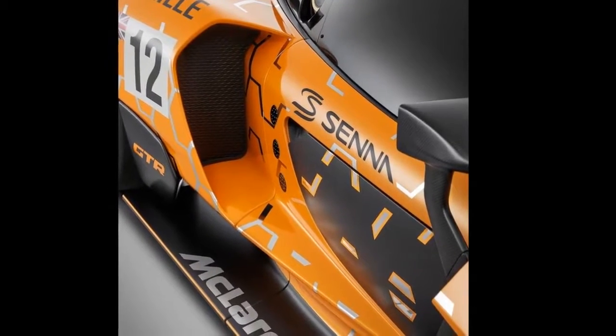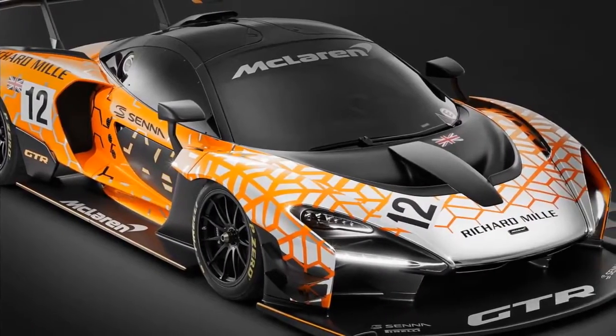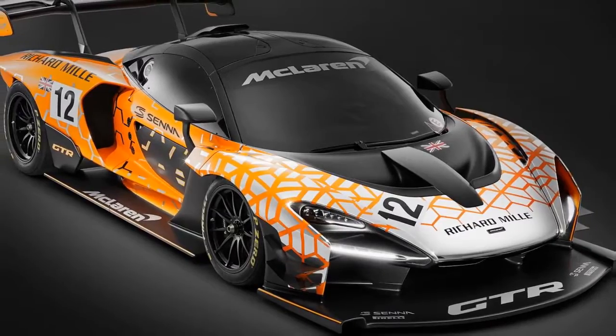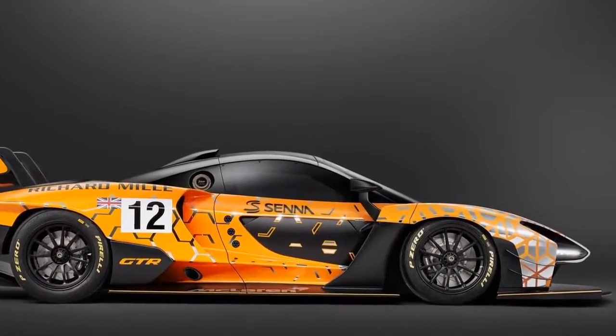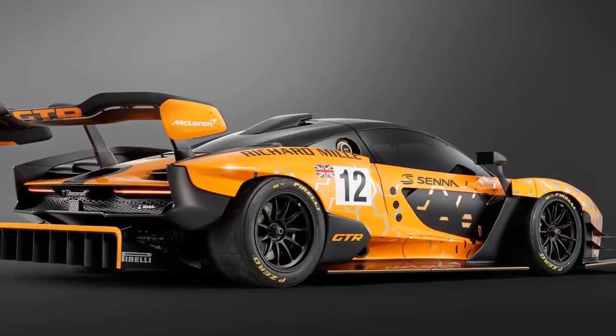With more power and greater torque from the 4.0-liter twin-turbocharged V8 engine than the 800 PS and 800 Nm developed in the road car, horsepower will increase to at least 825 PS, making the car faster than the standard model in a straight line. The additional benefit of a race-style transmission, revised double wishbone suspension and Pirelli slick tires, together with up to 1,000 kg of downforce, will ensure that the McLaren Senna GTR will also post the quickest McLaren circuit lap times outside Formula 1.